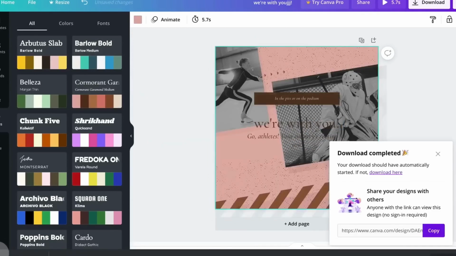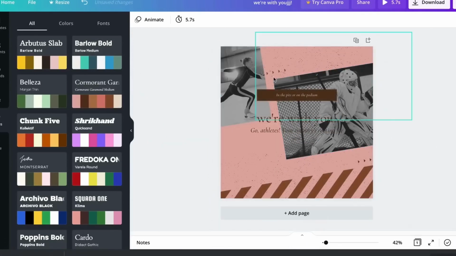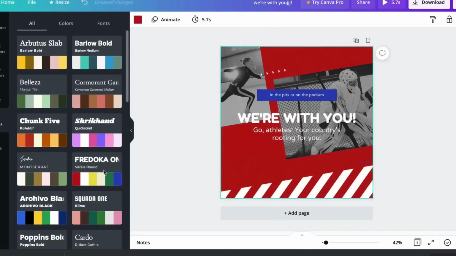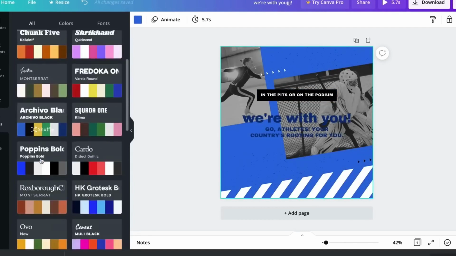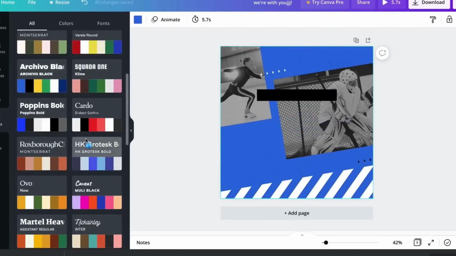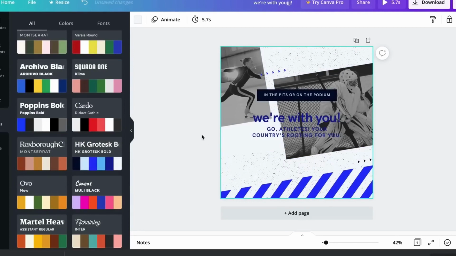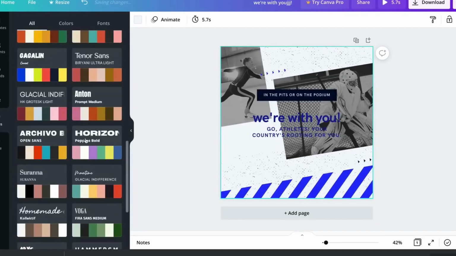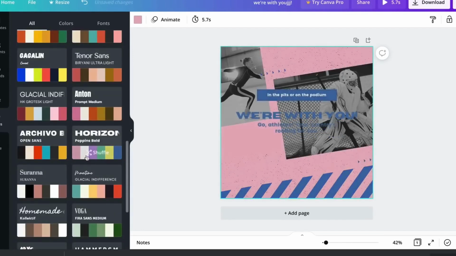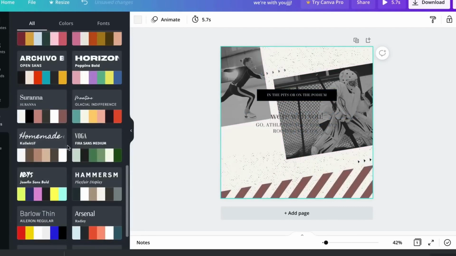Additionally, you may do styles and access more options here. Let's try this one. For instance, you can actually create the same banner even though the color varies. I should say that the template is the same. Additionally, you can alter the color by selecting a new color style in the style area. Therefore, the same template might be used in as many as 20 different color schemes. You could also sell that.